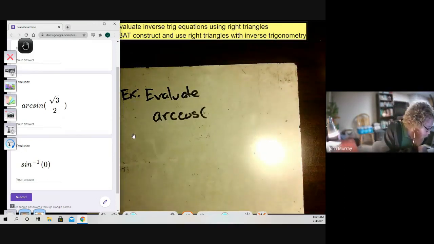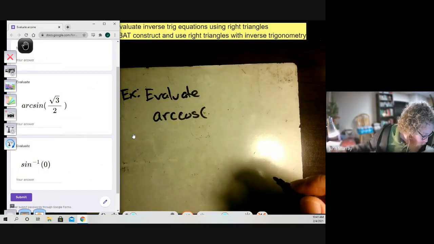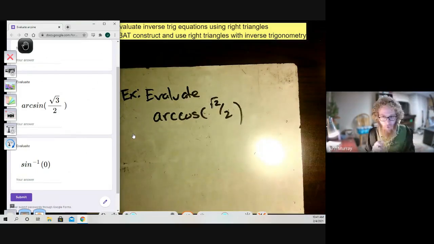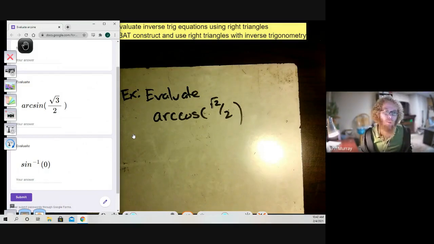Let's evaluate the arc cosine of, pick a number here. Nope, that one's marked. Root 2 over 2. Right, so remember for cosine, did I give that to you? No, we only went over sine. Okay, I'll go over the cosine in a second. Cosine is a little different, but I'm looking for the x values now, where we have root 2 over 2.